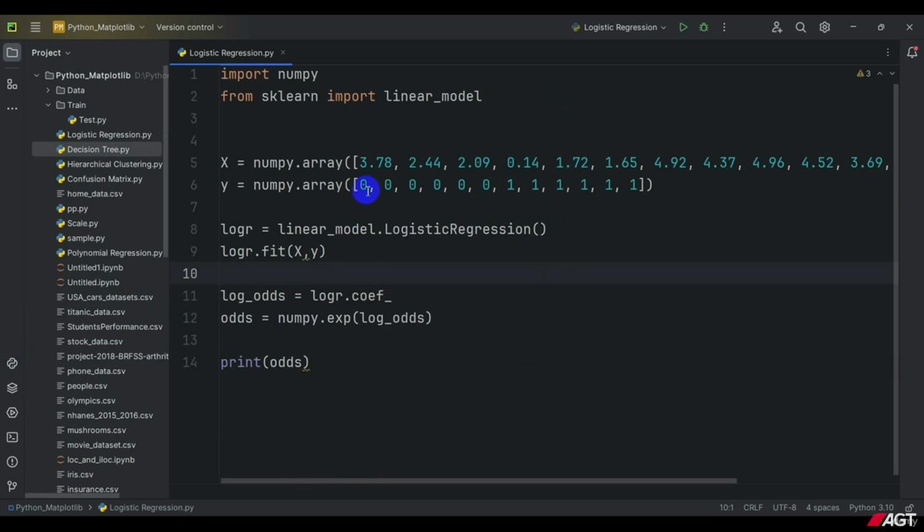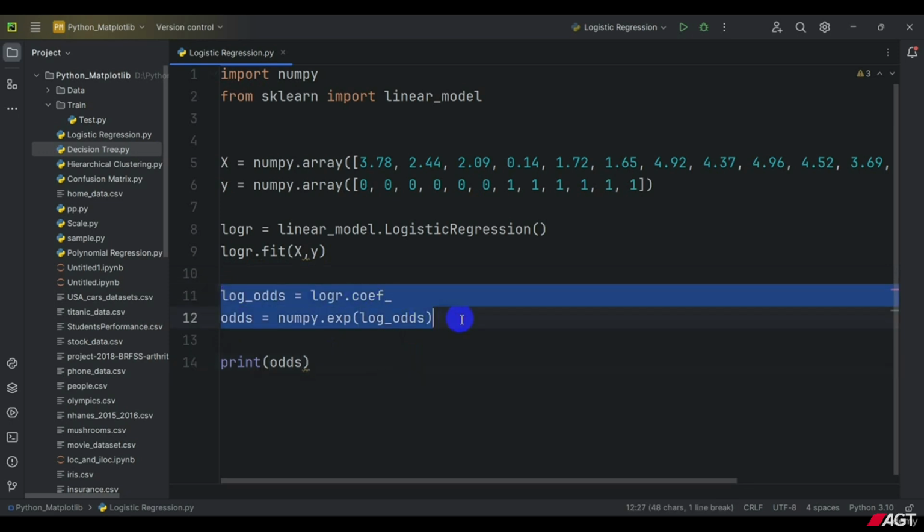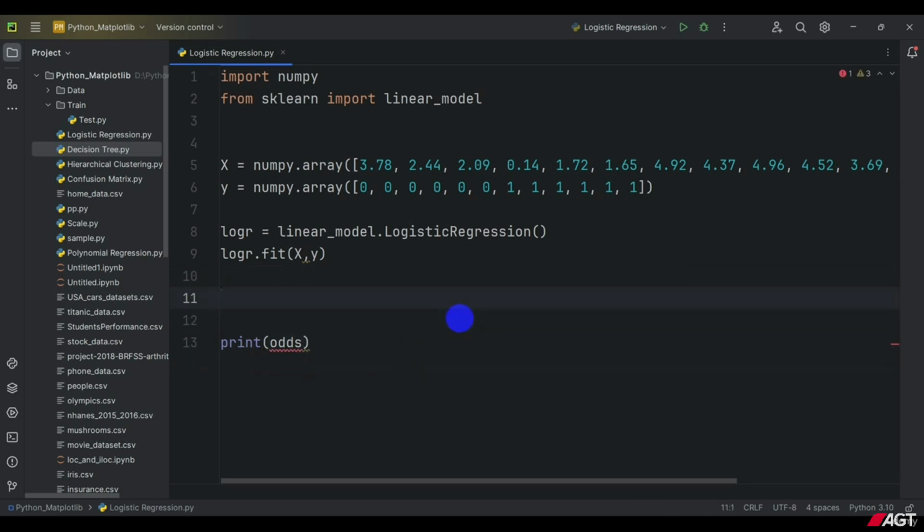I use the previous code and create the probability. This value is the same as before, with logr dot fit on x and y, and now I create another data. First of all, in this code I remove some lines.